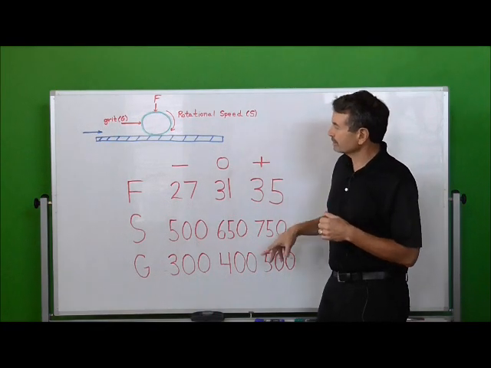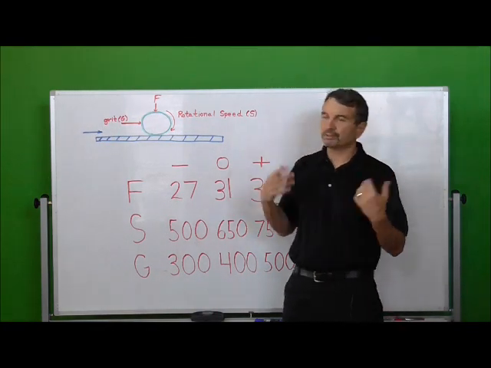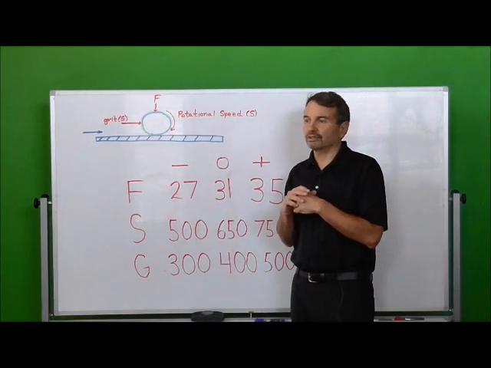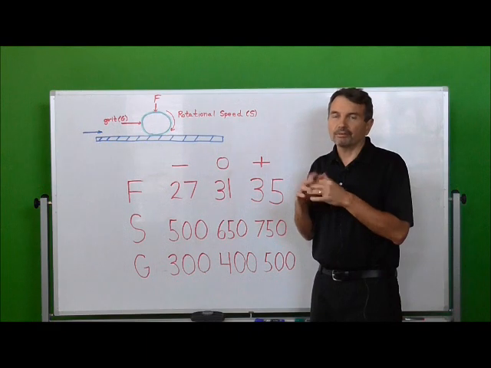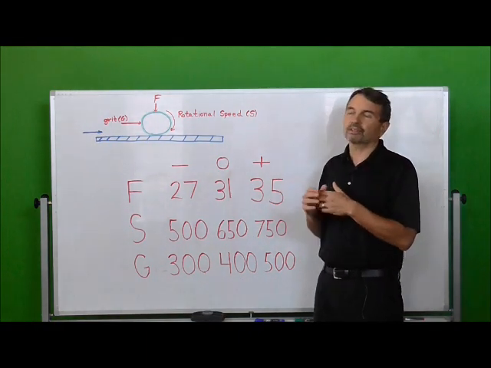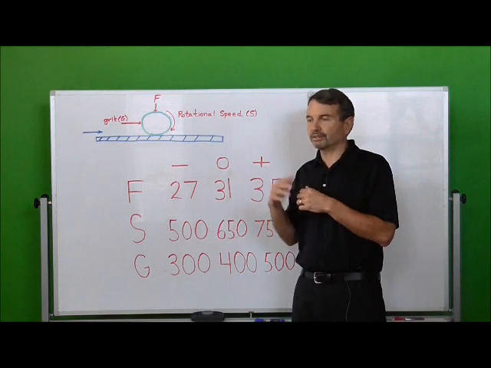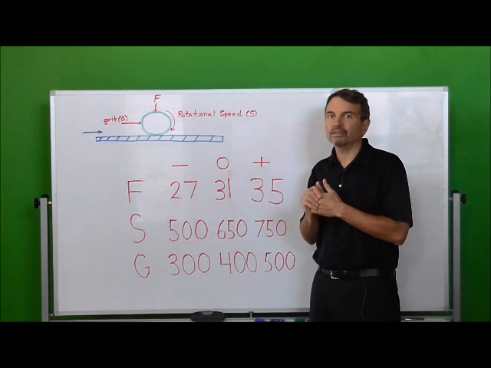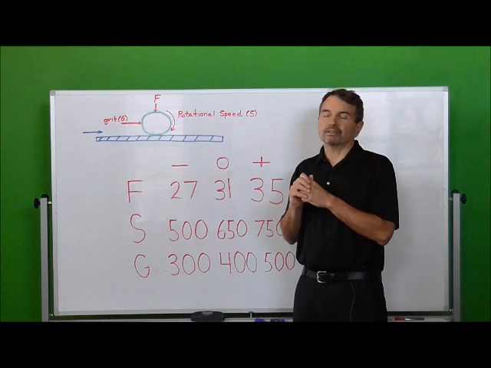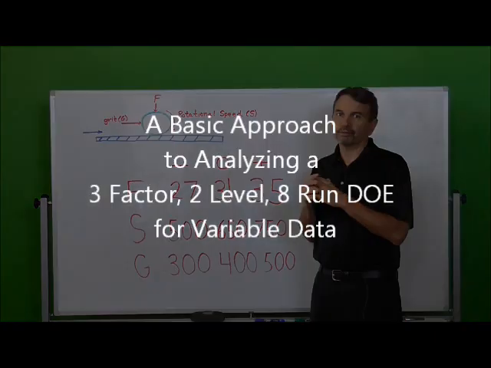So those are the three measurements, and then what we're going to do is put them into a standard, like we did on the last one, 8-run, 2-level, 3-factor DOE, and then we'll run them, and we'll measure the output in percent of the maximum linear feet, and we'll call that yield. And we'll go through the analysis process with variable data.